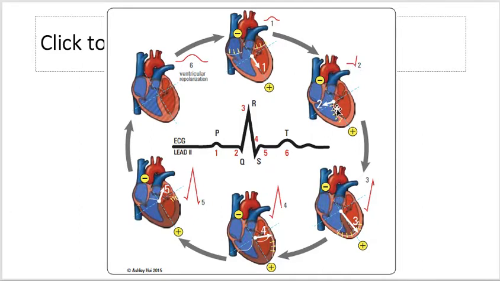And then as it travels down the septum, going further and further down, we can see that you get more of that positive wave as it comes towards the positive value. As it then goes back up away from the positive value through the Purkinje fibers, we see it starts coming back down through number 4 there. And then as it keeps going up even further, you can see that once again there. Then it goes through ventricular repolarization, which is something we'll touch on later. But basically, I just wanted you to see the concept that as the electricity travels towards the positive end of the lead, that's when you see that positive upstroke in the ECG.